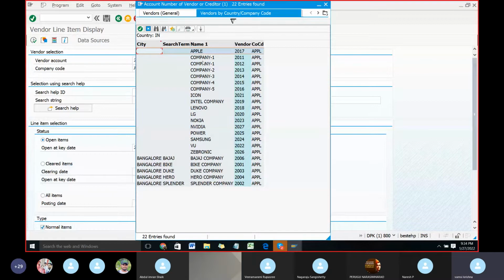Here also you can see the names which I have uploaded now: Icon, Intel company, Lenovo, LG, Nokia, Nvidia, Power, Samsung, VUG product.